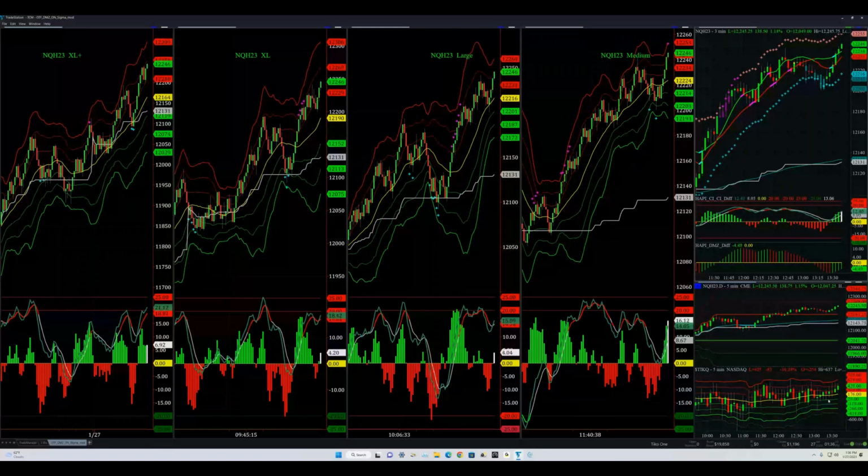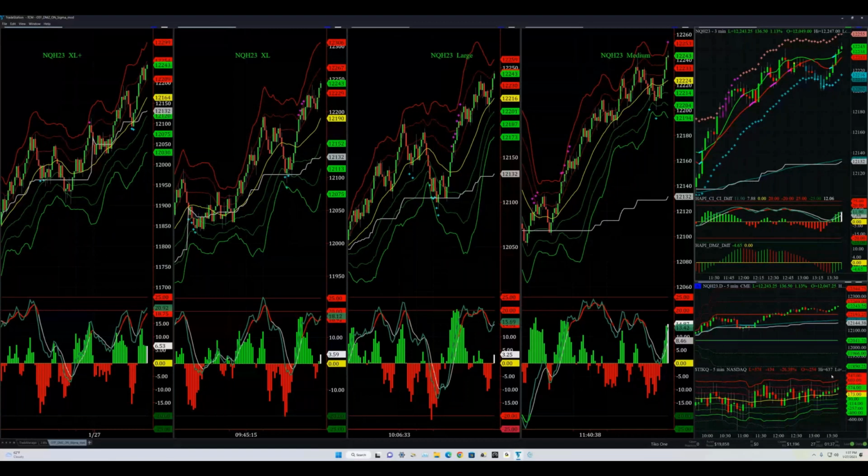Okay. So the opposite side of the equation, let's say we're long right here. Here's a good example. Look what the ticks are doing. We are well within +2 to +3 sigma. This is an area where if you're long, you are taking profits. You have magenta bars right here, pink, pink, pink. It's telling you to get out, depending on what time frame you're trading. But it's telling you when things are heated.